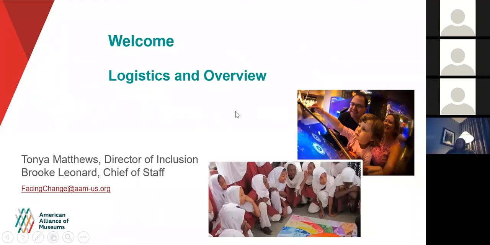So we want to get started with a bit of logistics and overview. My name is Dr. Tanya Matthews. I am the Director of Inclusion here at the American Alliance of Museums, and I am supported this afternoon by Brooke Leonard, our Chief of Staff, and I must say that given the overwhelming response, we brought some extra folks into the room. So our head of IT is also with us this afternoon. If my screen goes blank, I'll give you his email address. And we also have Alexandra here, who is our primary project manager for this program at the moment.